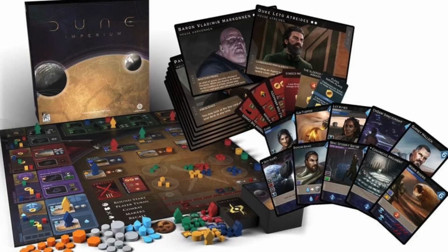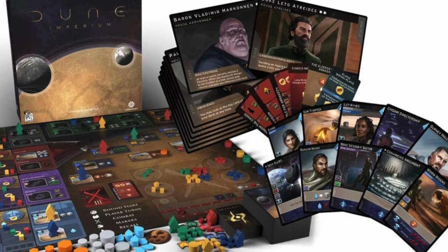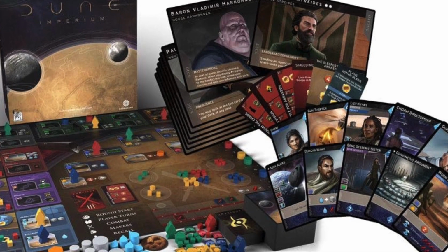The combat system that they've got is actually very, very smart. It really doesn't feel silly or too overcomplicated. It just feels great. Yeah, it feels very bloody as well. Like you send your dudes into the desert. Everyone's going to die one way or another. They're not coming back one way or another. Hopefully, someone's going to win. Yeah, exactly. So, fantastic game.